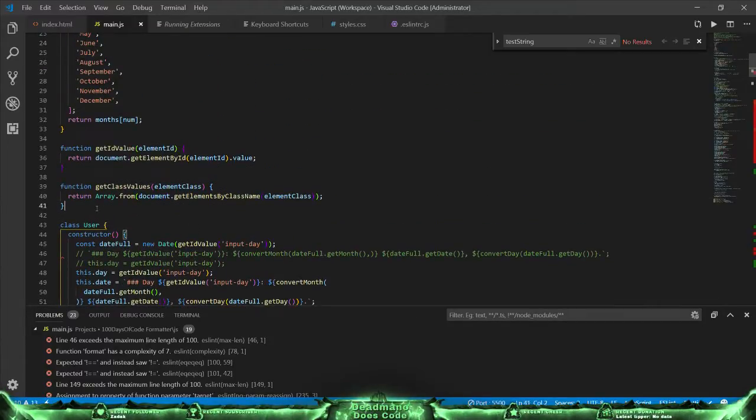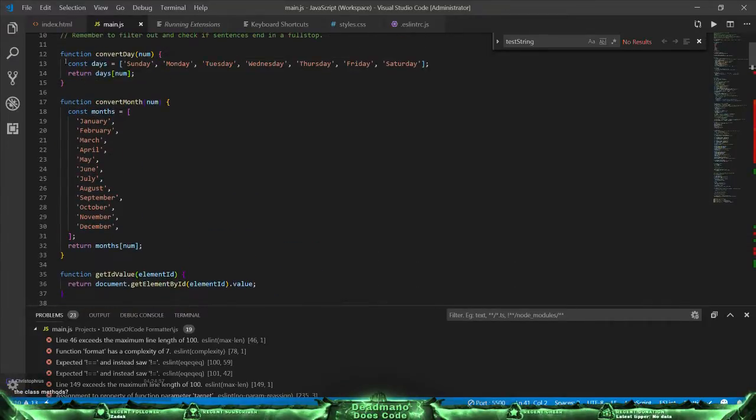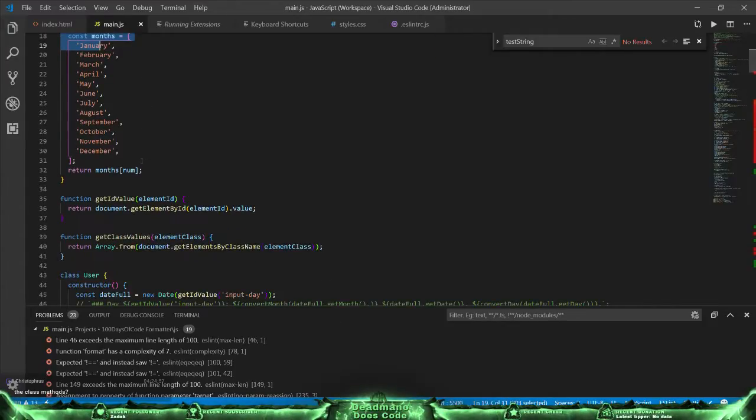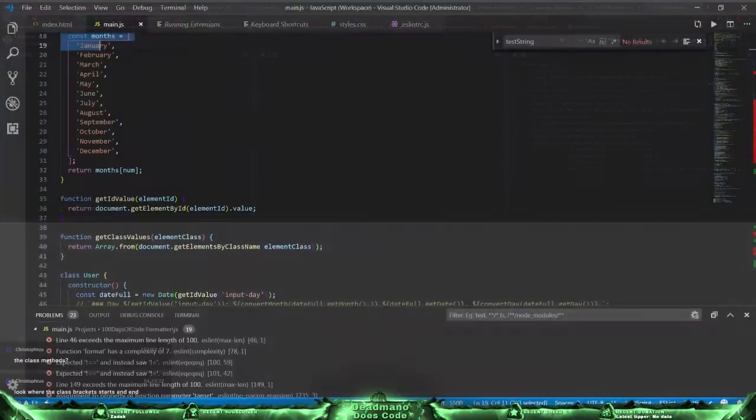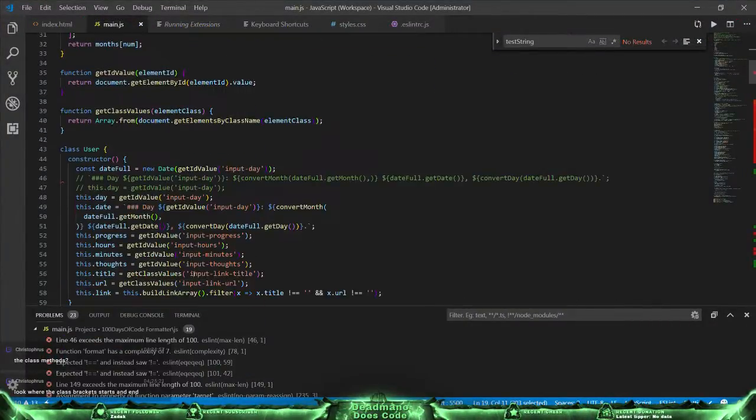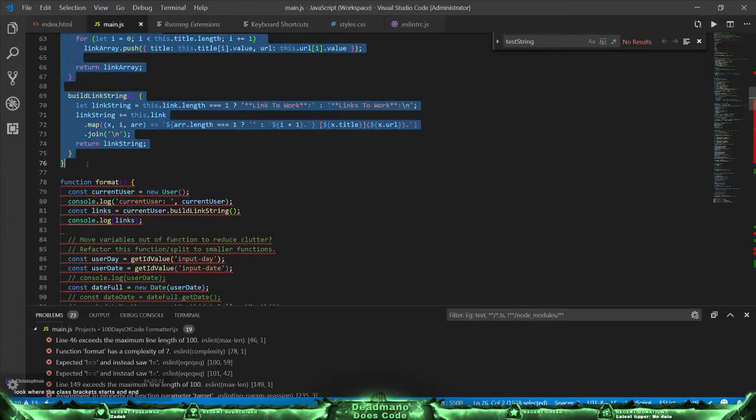Or am I missing something? Oh, you mean the functions too. That's what you meant, right? The other things that I use. You're talking about these things, the functions. The convert month, convert day. The class methods? Did I skip that? Oh Jesus, I'm exhausted. You weren't even referring to that, were you? I'm gonna give you the whole thing. There you go. Should be available on the same link. Just check now. Let me know if it is.